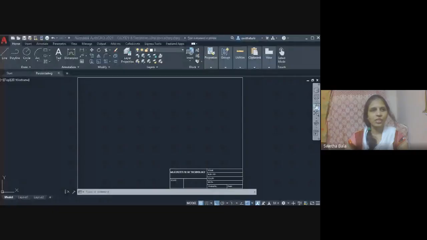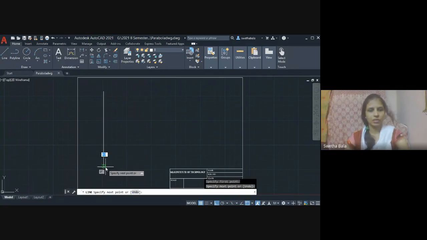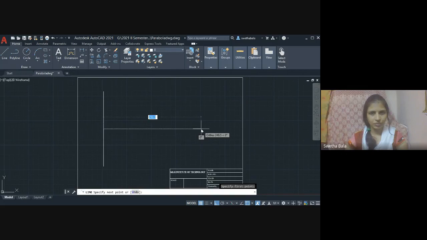So what is the first step you're going to do? The eccentricity method is similar to what you have done in the ellipse. If you have not watched the ellipse video, please do watch it. So this is the directrix.